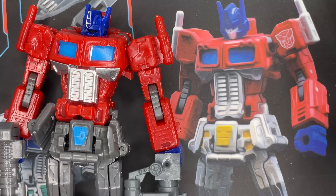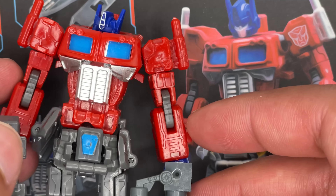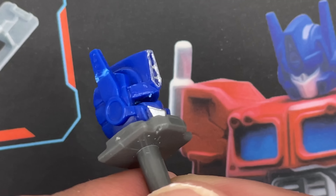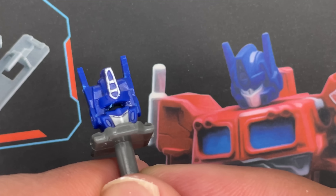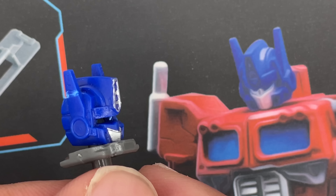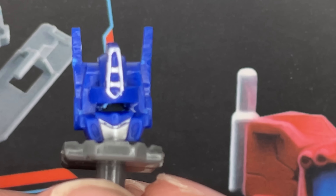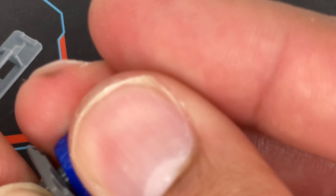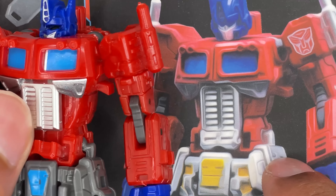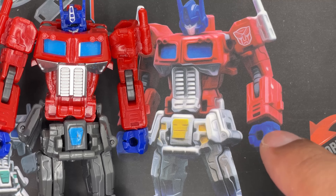Actually, yes, I am complaining. It was $20 and I could have spent that money on an actual figure. Let's take a closer look at the head. The head sculpt is super poorly designed — it tries to resemble Optimus, but it fails to do so miserably. It looks like it was put together very poorly and they didn't even bother to give him eyes. I have bought cheaper bootlegs with better quality. And if you look at the box art, the actual product looks completely different because this picture is stolen from the actual pen.